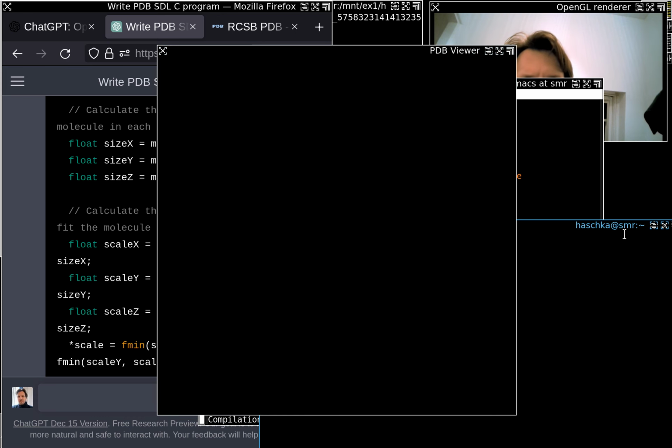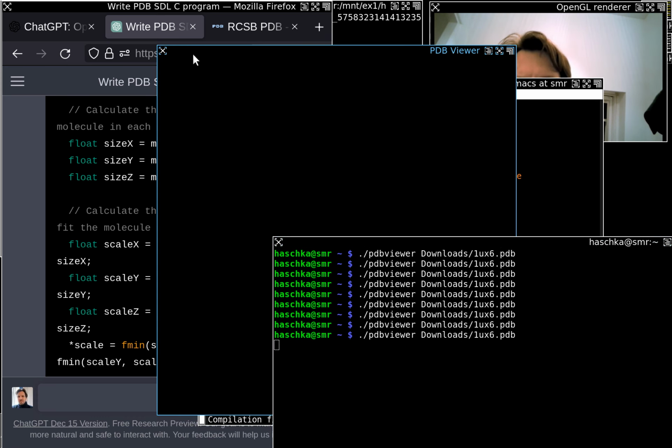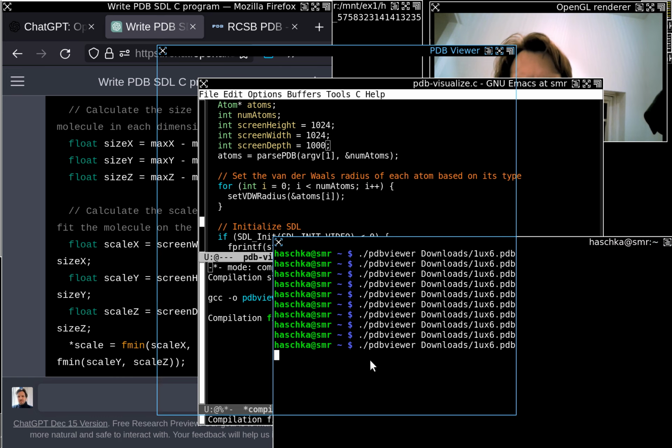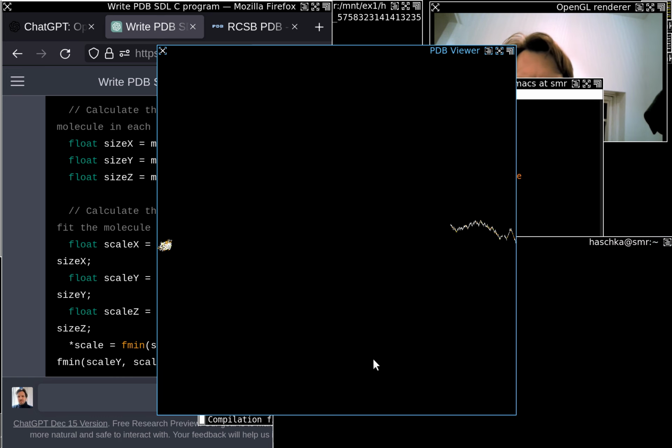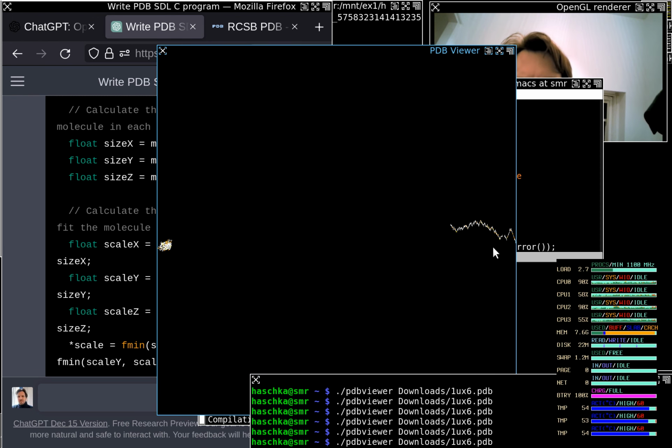Now we don't see anything. Now we have the same artifacts as before. That's not what we wanted.